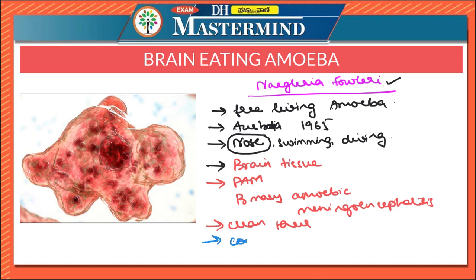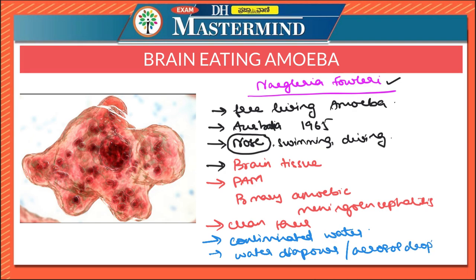It has to be noted that people cannot be infected with Naegleria fowleri by drinking contaminated water. This is very important because this could be asked in many multiple choice questions. The question could be asked like, if people drink water contaminated with Naegleria fowleri, then they can be infected. No, it cannot happen. Also, there is no evidence available to prove the spreading of Naegleria fowleri through water vapor or aerosol droplets. It doesn't spread through these media. So please remember these points.